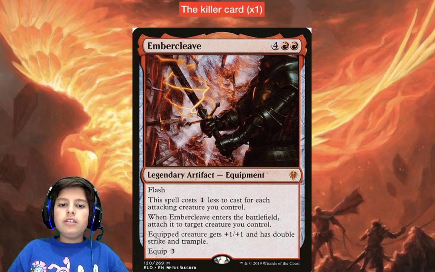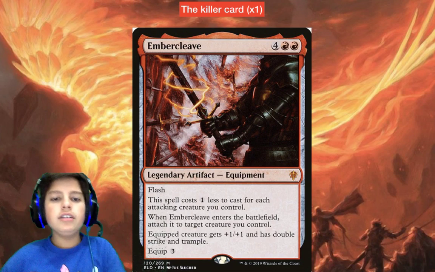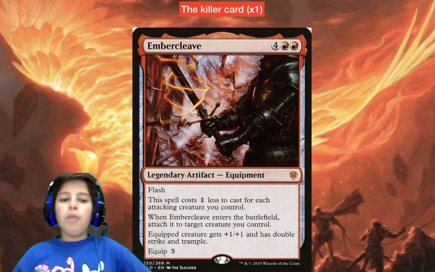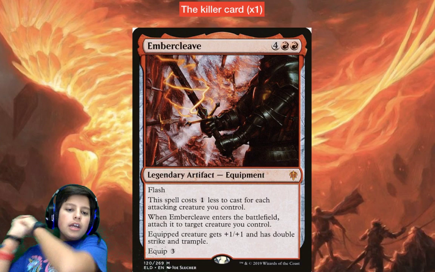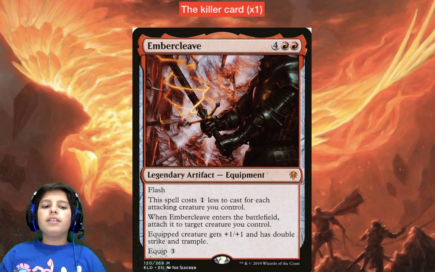Also, if you have 6 mana and you have to defend and you want to surprise your opponents, you can even cast it when blocking. Cast it, equip it to a creature that would like to block. Boom! You slay a creature easily. Yep.